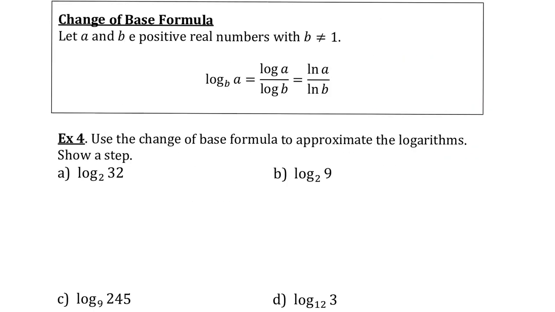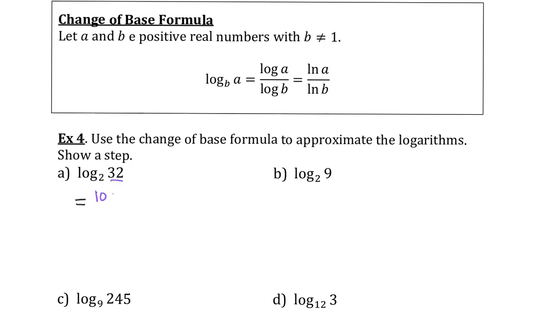Okay, so let's try this, and this is normally when you want a decimal approximation. So if I want to do the log base 2 of 32, to be fair, I already know the answer. The answer is 5, because 2 to the 5th is 32. We're going to do this one to make sure that it actually works. I'm going to rewrite it as either this ratio or this ratio. It does not matter which one you pick as long as you're consistent. Which one should I do? I'll do the first one.